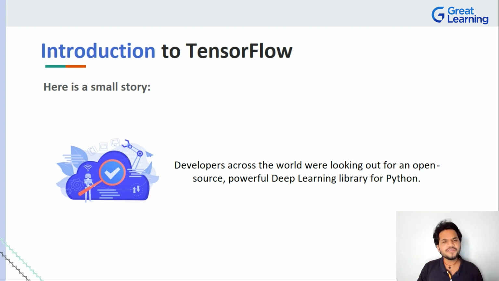Now, if you've clicked on this video, I assume that you are aware of how to work with Python. You know the basic Python syntax and maybe even the basics of neural networks, right? What is more important for you here is knowing that TensorFlow is a deep learning library, first of all. Second of all, its popularity comes because there was a huge initial demand, as I just mentioned, from developers and especially researchers, right? Any of these big libraries that have become super popular, if you trace them back to their roots, would have been a research problem which eventually became commercially available, right?